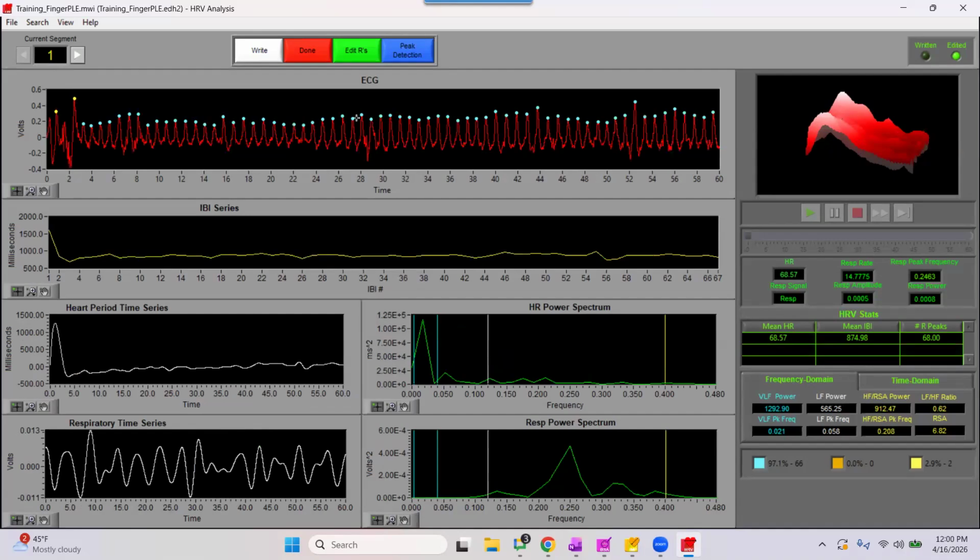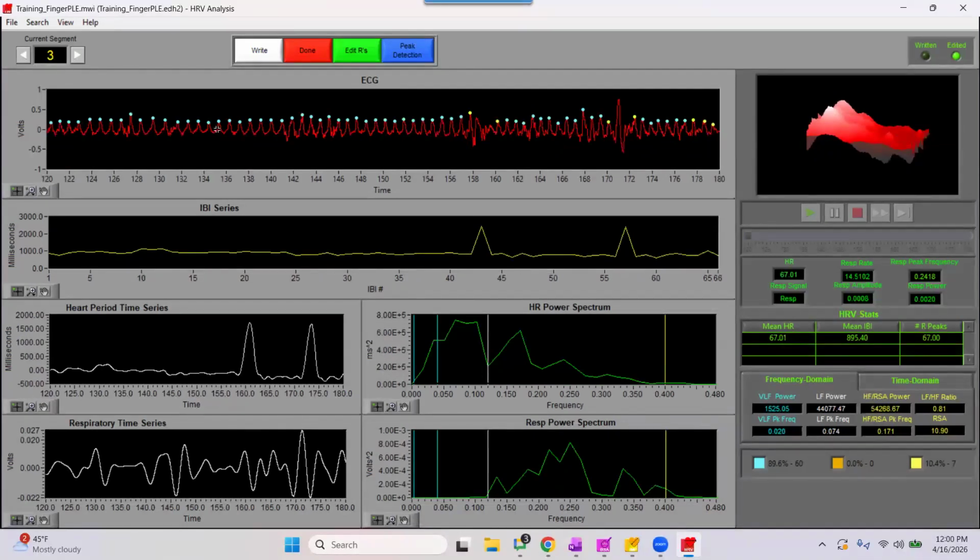We would have no problem writing out this data due to definition around that systolic peak. But ultimately, in some of these messier sections where we have less definition, if the majority of our waveform looked like this, or different sections of the participant's recording looked like this, it would bring into question how usable is this data.